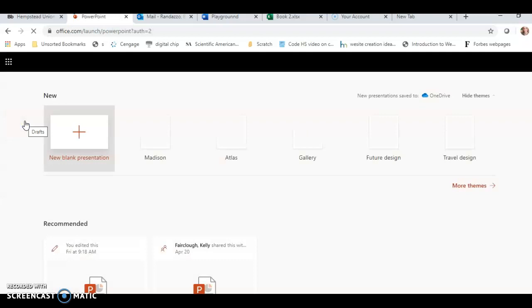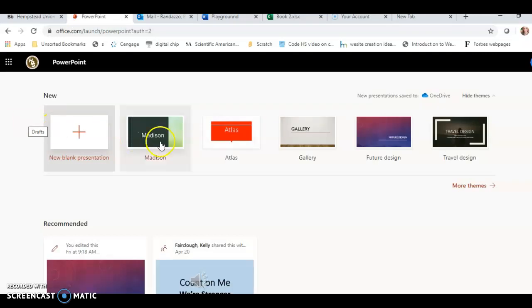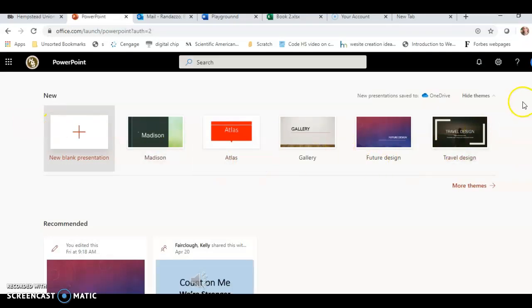Works the same way as you would if you had it on your desktop. You can choose a template as you would if you were creating a slideshow. And obviously, any document that was shared with you via PowerPoint, like Ms. Fairclough had the Count on Me video. And I've been using this as a playground with the students just to go in and teach them how to use PowerPoint. So those will accumulate as you get more documents and save more documents, PowerPoints, I should say.